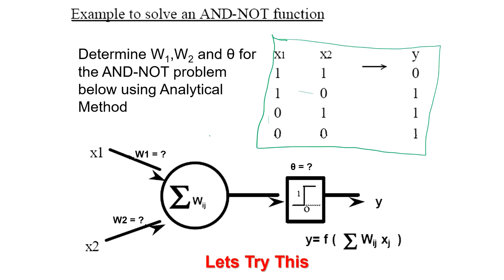So in this case, this is our model, in which the difference from our previous example is that we don't have any bias. If you look at this particular example, we don't have any bias. So the question is, what are the values of W1 and W2 and also the theta here that can actually solve the given input data set here?